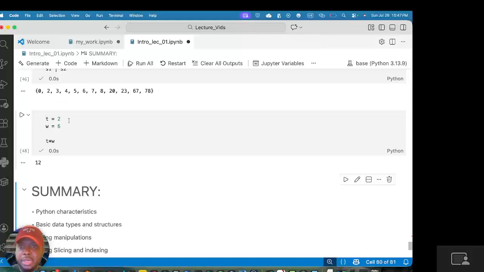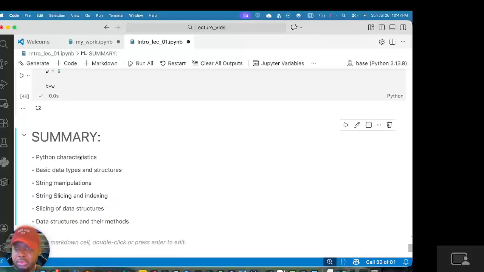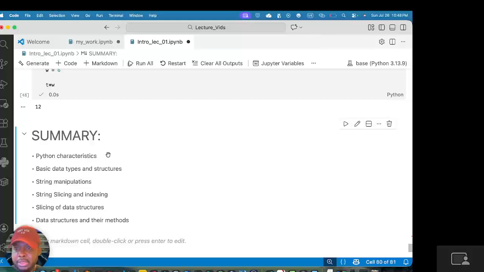But I am trying to prepare some assignments, some work that we need to do so that it will make it easy for those who have never done anything like that before. So I will take my time to do that. But in this particular class, we've been able to look at Python characteristics, basic data types and structures, string manipulation, string slicing and indexing, slicing of data structures and their methods.